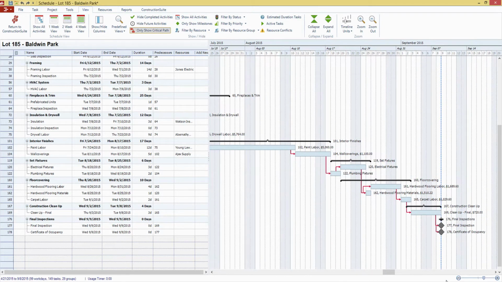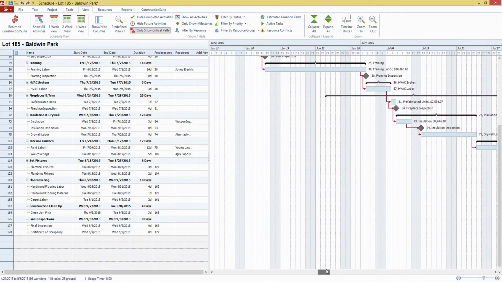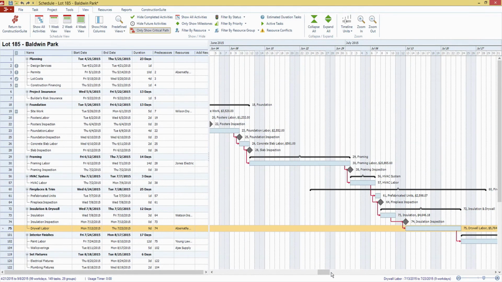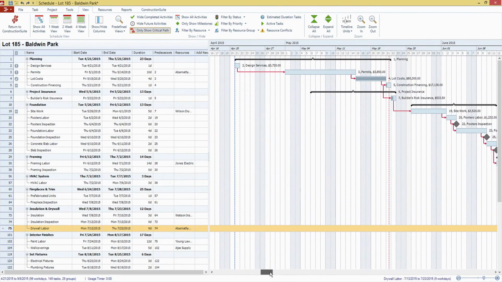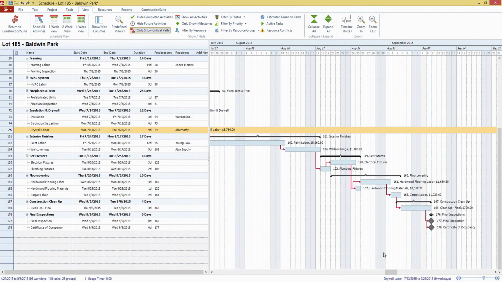From here we can zoom out, and we can see that our critical path runs from our earlier task here all the way down to the very last task that is on our job or in our schedule.